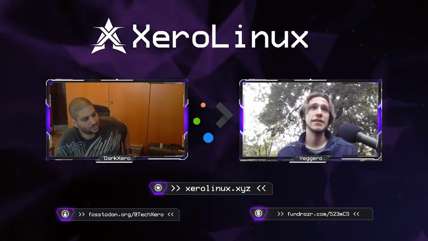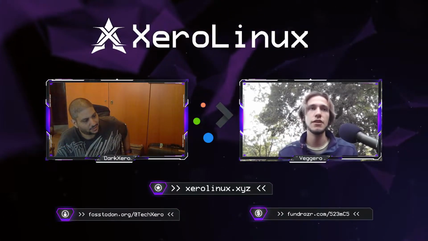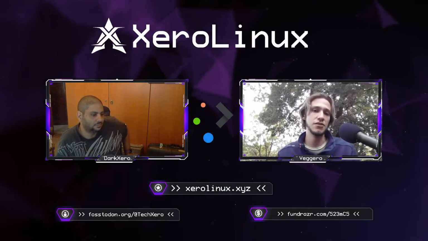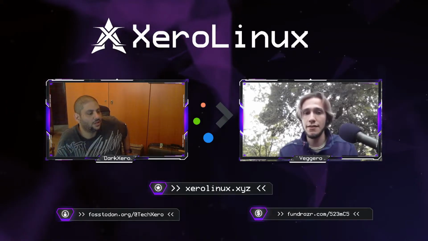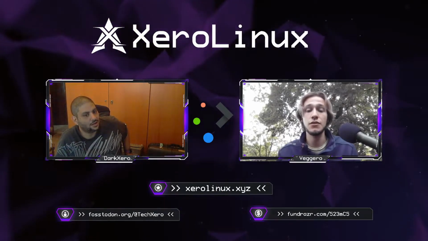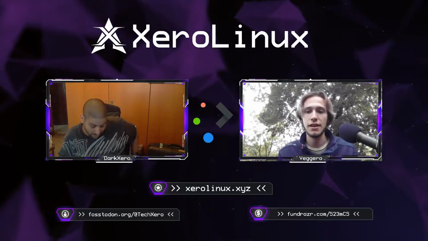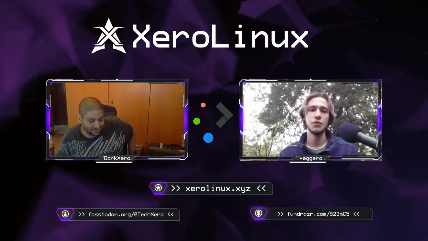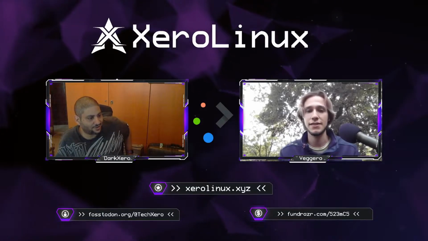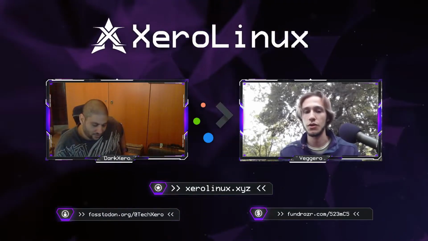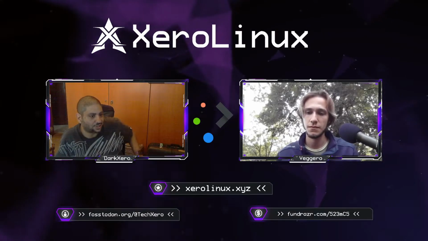The Plasma panel is rather simple in its code, actually, and much less buggy than Lattedock. I think that's my impression, and also lighter on the resources. So having a lighter out-of-the-box alternative is, I think, what would work best. That is another thing I wanted to address. This goes in line with that question.